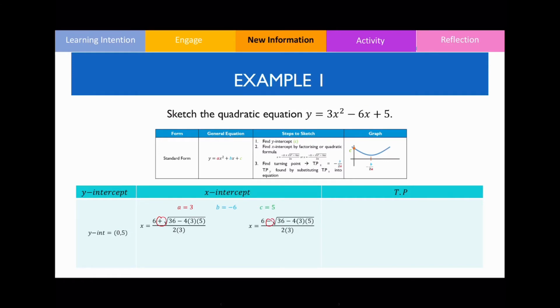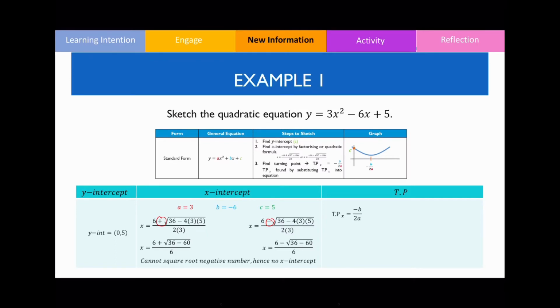So what we'll now do is we're just going to simplify the equation. So if you do this, then you're going to get this. You could therefore simplify the surd, so we'll find out what is 36 minus 60. But in this case over here, since 60 is a bigger number than 36, this is going to result in a negative number when you find the difference between these two. And we know that you cannot take the square root of a negative number. Hence, in this particular example over here, there will be no x-intercepts at all.